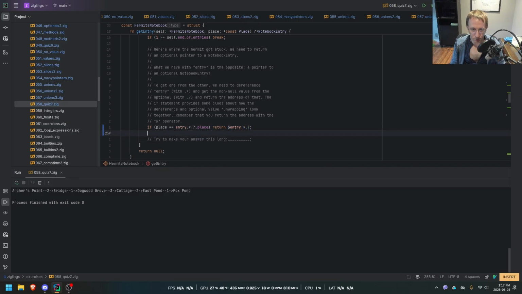Now, I would imagine you can probably make this an or else statement, right? I mean, you could do const thing equal entry dot, or else null, right?